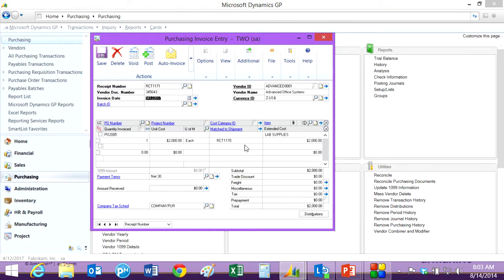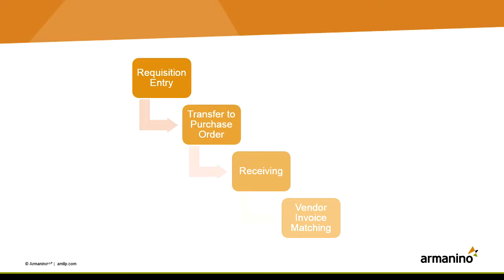and here's the accounts payable entry that's going to be made when I post this. It's going to relieve that receipt, and it's going to create an entry in accounts payable. So again, I can post this online, or I can save it in a batch and post it later. So I'm going to post it right now. And that's the end of the process.